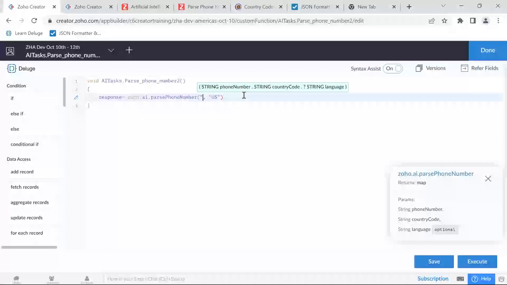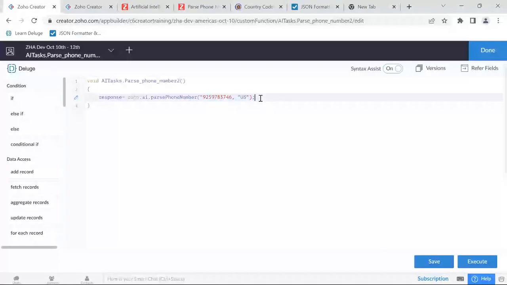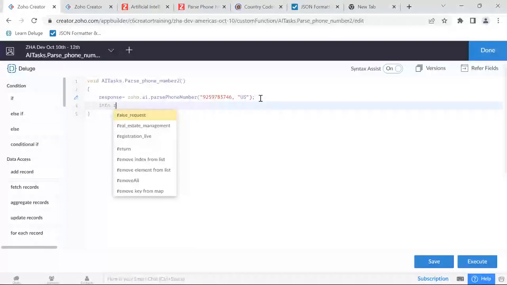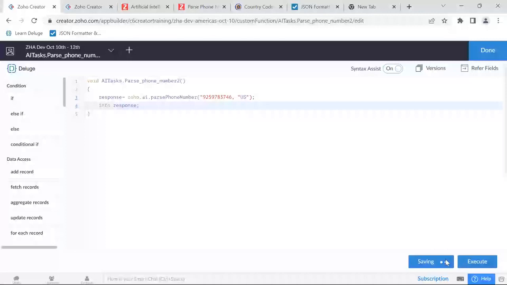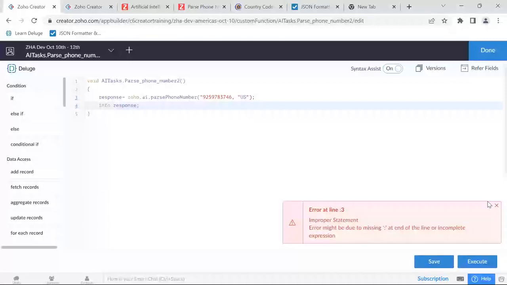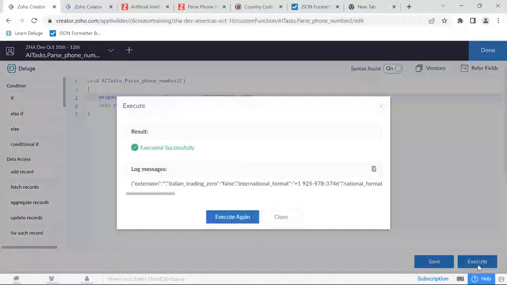So let me give out a number as 9259 783 6. So now let me close it and info response. Let me save it. Let me close it over here, close it again, save it, execute it.